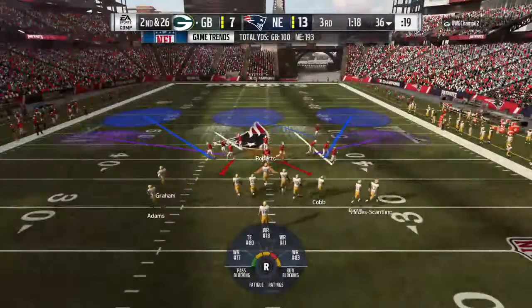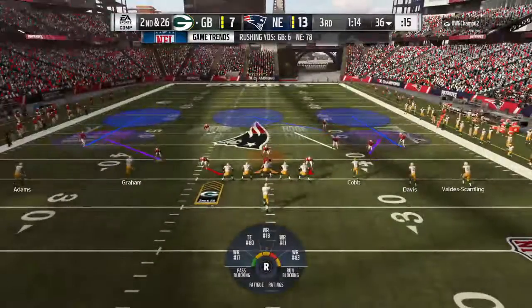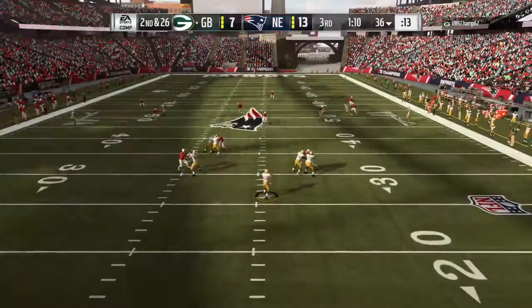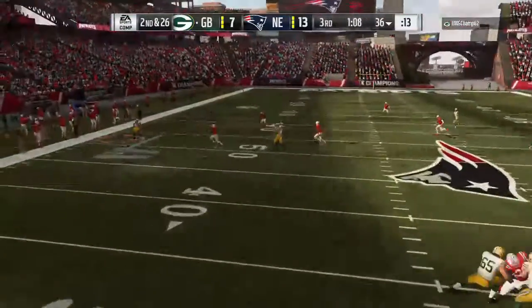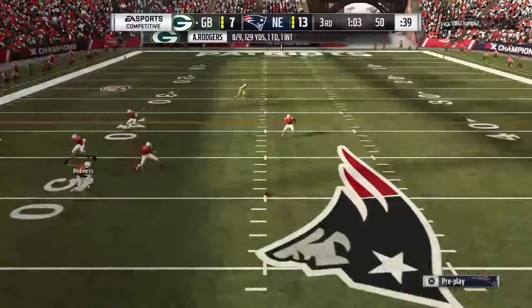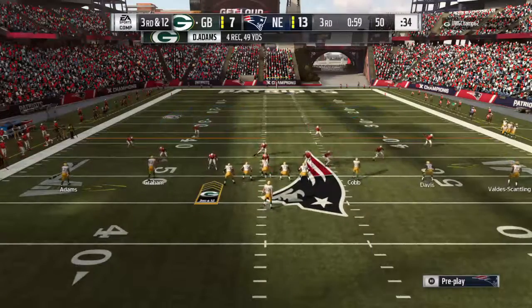After the sack, they're staring at a challenge basically from the other side of town. It's 2nd and a country mile. Rodgers to throw on 2nd down. Finding some room at midfield. The left side throw complete to Adams. They get 14 back, but it leads now to a 3rd down.